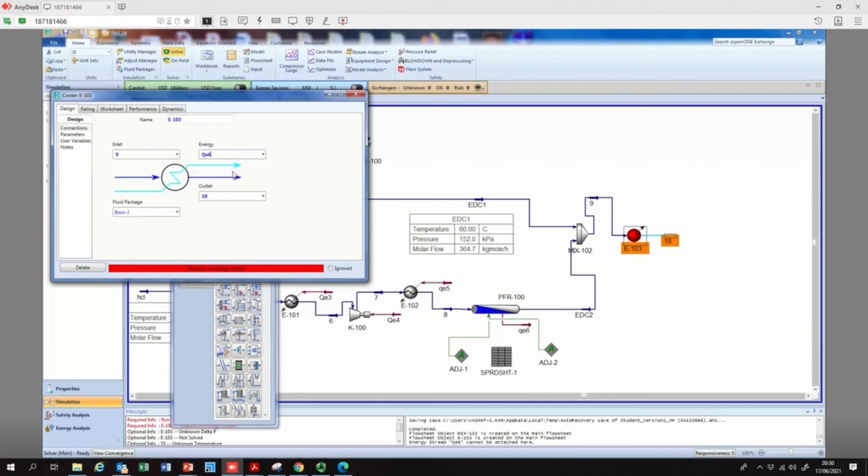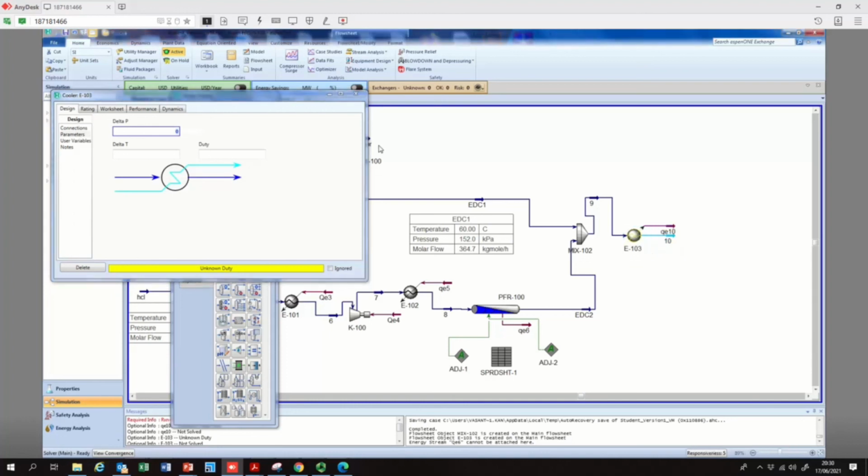This is good. I think now it's fine. Why does it still say it requires an energy stream? Okay, probably I used QE9 somewhere. Let's put QE10. Yes. And then, if you want, we can add the pressure on the right-hand side, or we can just set delta P equal to 0. And then unknown duty, that's okay.